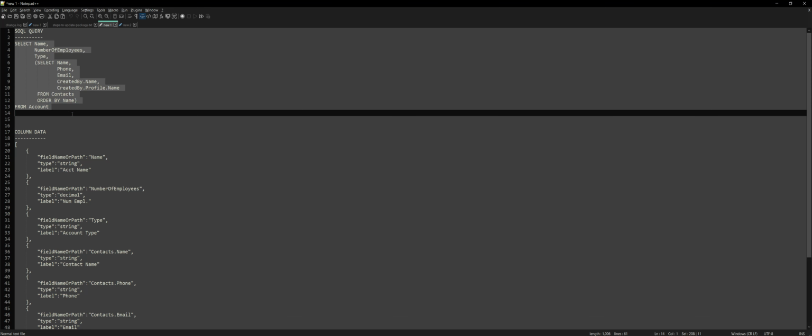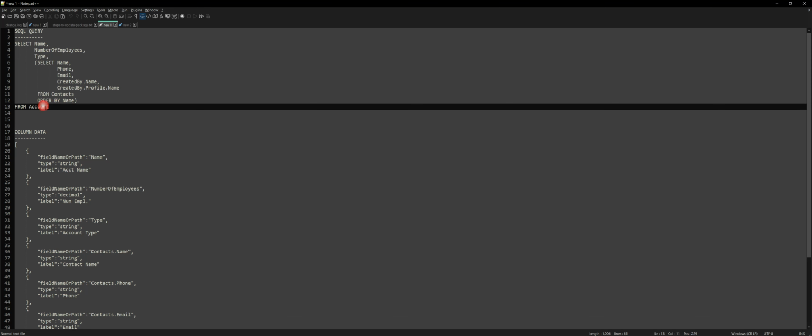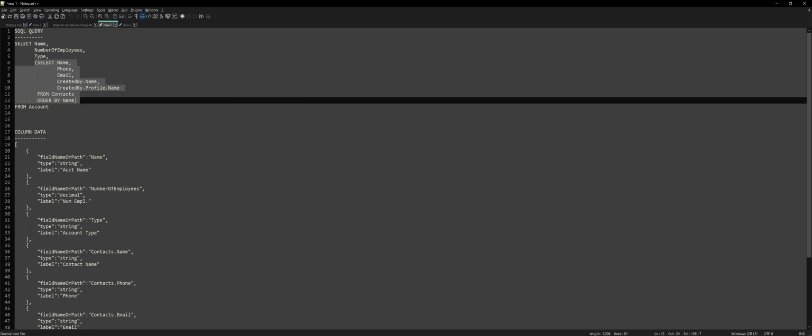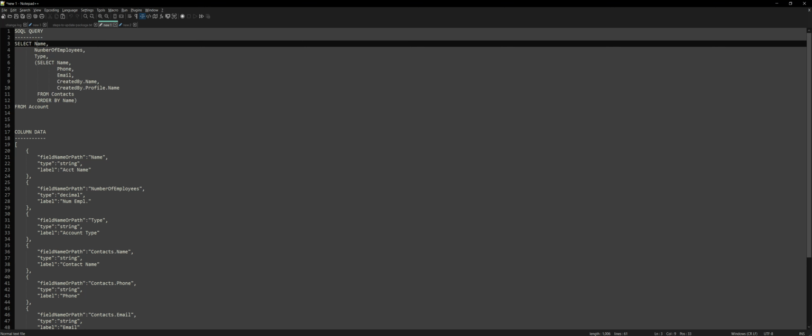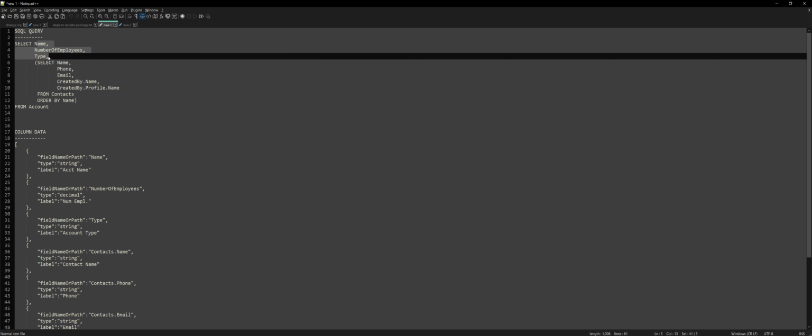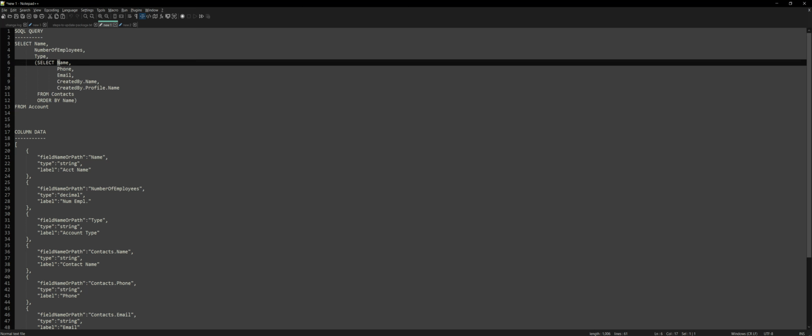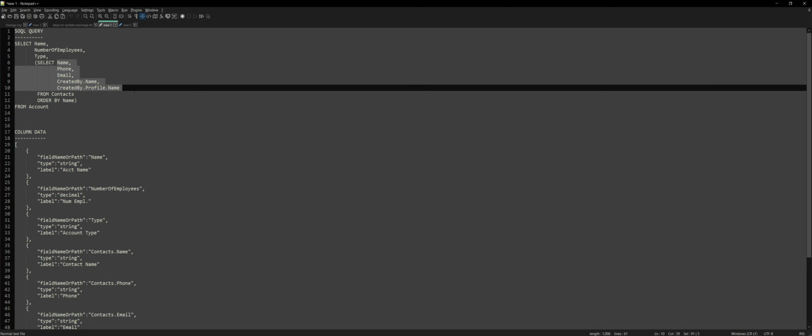In this particular example, we have account data, and we want to show the contacts data along with the account data. There's a few things to notice here with this query. One is that we have child records, as already mentioned. The other thing is we have the account fields displayed above. They're basically header fields. And then inside of contacts, we also have the contact fields as well.